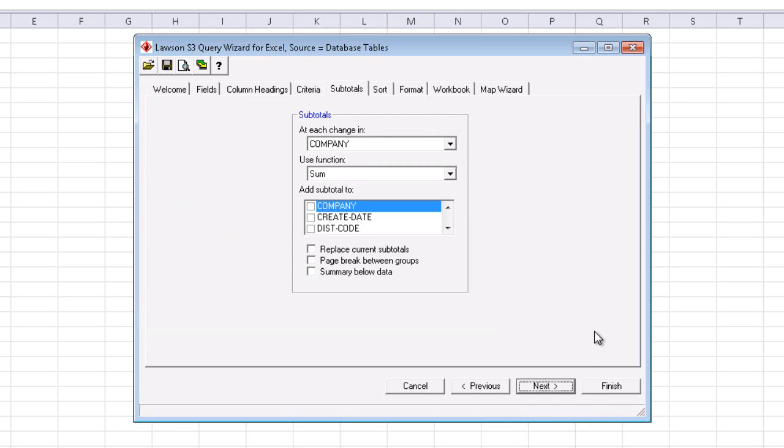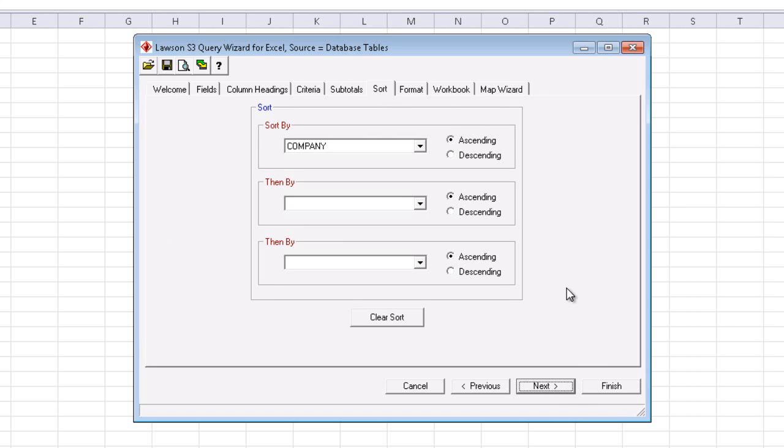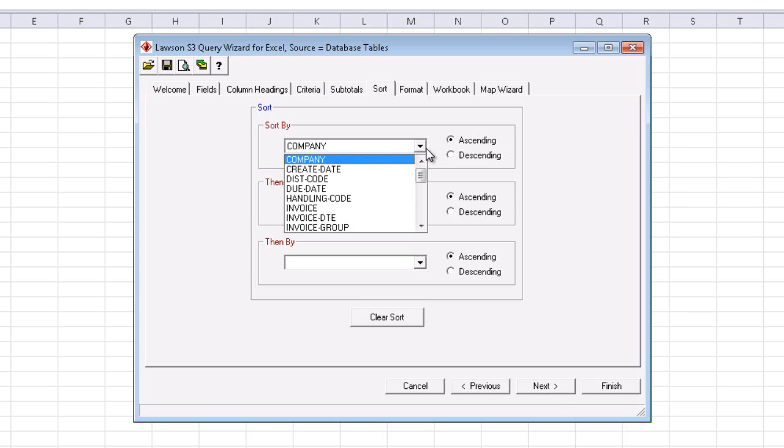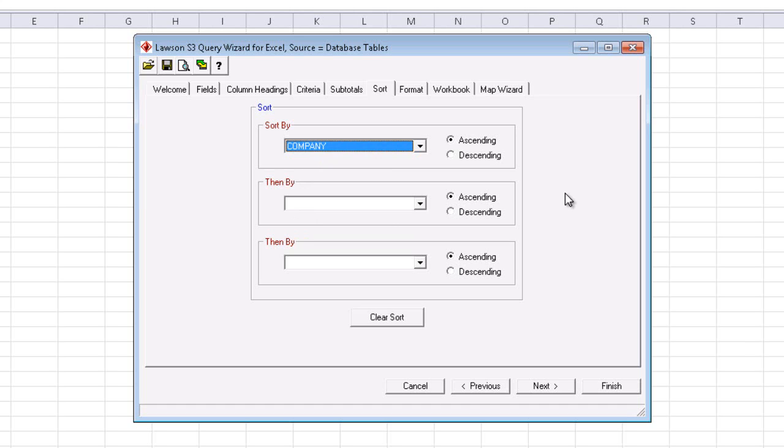The Subtotals tab can be used to set up simple calculations if your data is numerical. Subtotals work in the same way they do in Excel. The Sort tab can be used to sort your data alphabetically or numerically once the wizard has queried the data into Excel. There are two ways to sort data. If you use an index to define the data selection criteria, the data appears in the worksheet in the same order that the fields appear in the index. If you did not use an index or would like to override the sort order defined in the index, use the Sort tab to determine the order for the data. The sort options in the Query Wizard work exactly like they do in Excel. Click the Next button to advance.